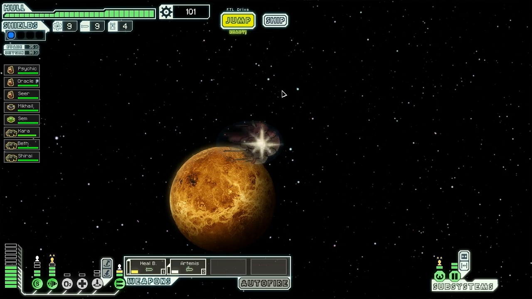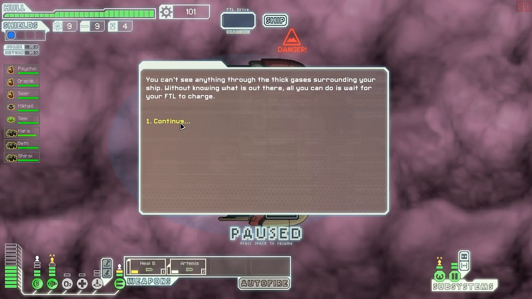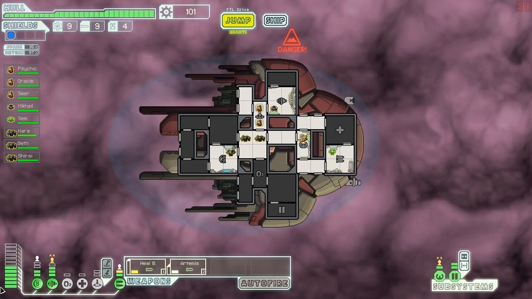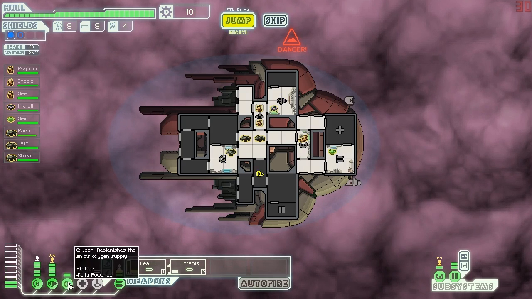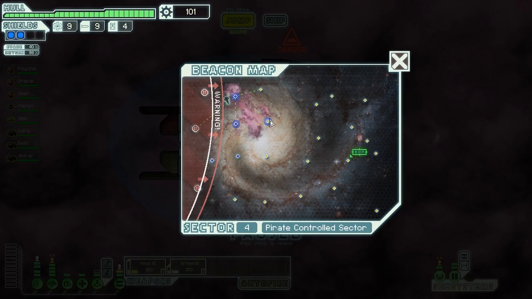Hopefully there'll be another store later on in the area that we'll be able to get to that'll provide us with some better stuff. We can't see anything through the thick gases surrounding our ship, and without knowing what's out there, all we can do is wait for our FTL to charge. However, we can also provide power back to those important systems on board our ship that we've been neglecting. Alright, now let's jump out.